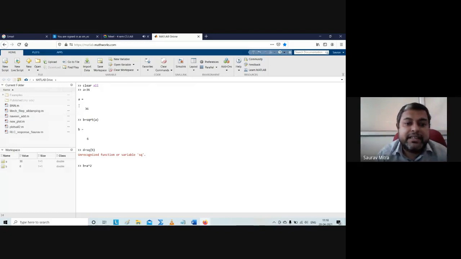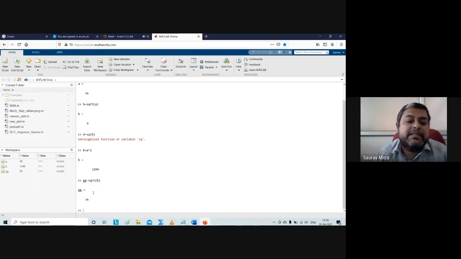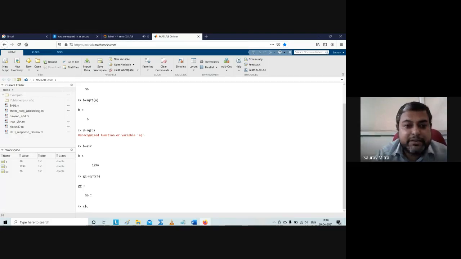So a is given as 36 and b will be the square of a, that is 36 squared, which is 1296. You can write a into a, or you can write a raised to 3, likewise. Or you can say g is equal to sqrt of b. Now the value of b has changed, and gg is giving us 36. So sqrt is another function, and how to write the power raised to something, I have shown you.